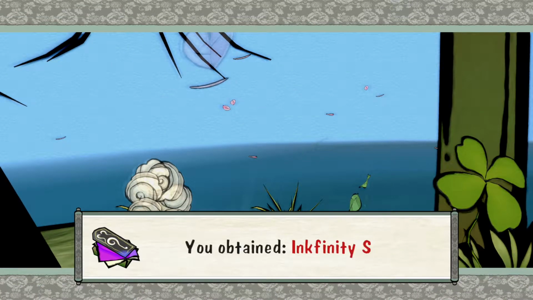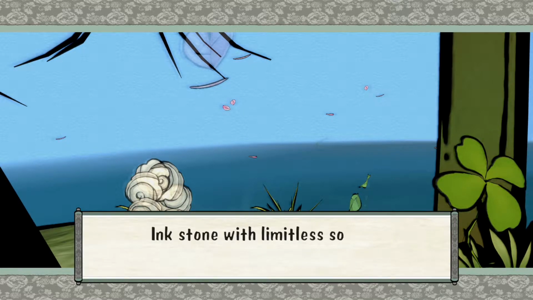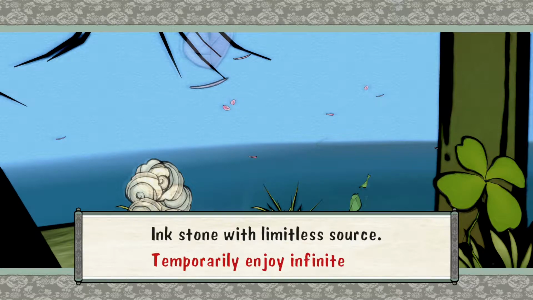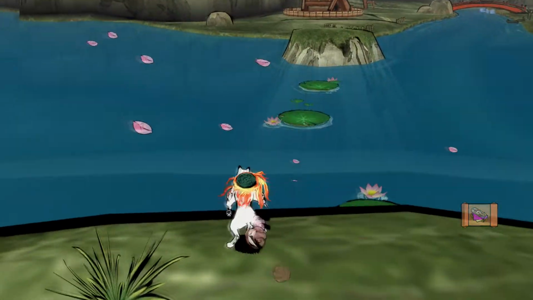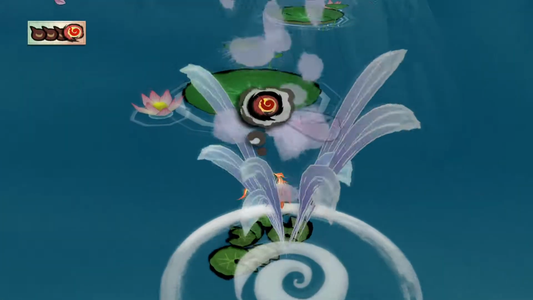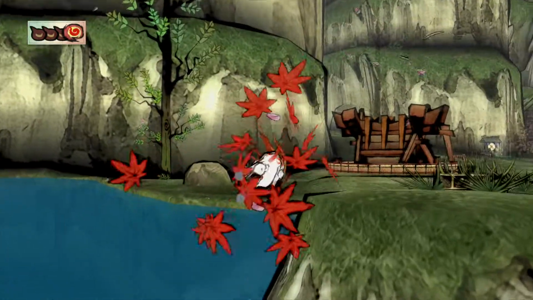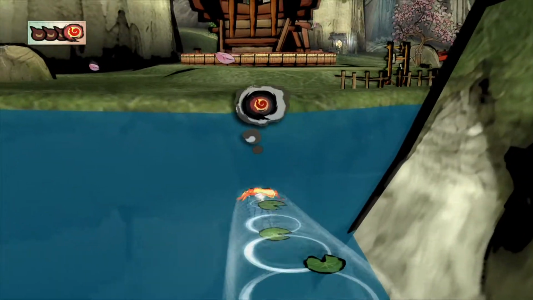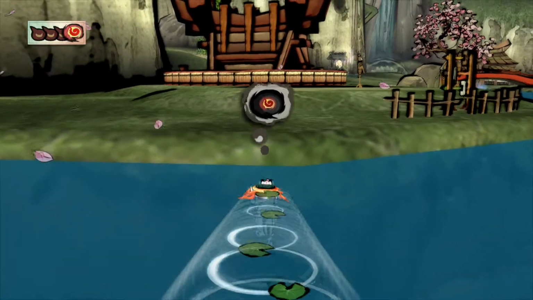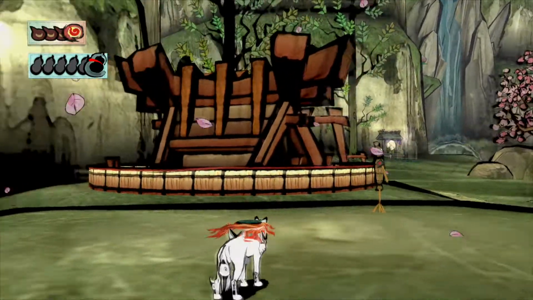Normally you'd have to wait for night to fall so you can actually see the glowing spots, but I dug up both treasures. This Infinity Stone, an inkstone with limitless source, lets you temporarily enjoy infinite ink. Infinity Stones are very useful in very ink-heavy situations. When you need to be using a lot of ink at once, especially in a big boss fight where you just need to be spamming your brush techniques, that Infinity Stone is a blessing. It is so good to have that.